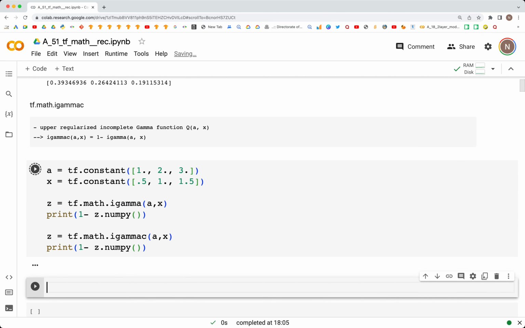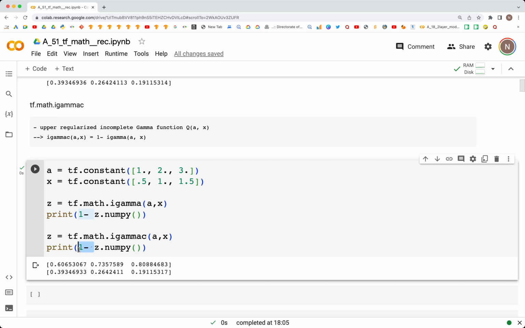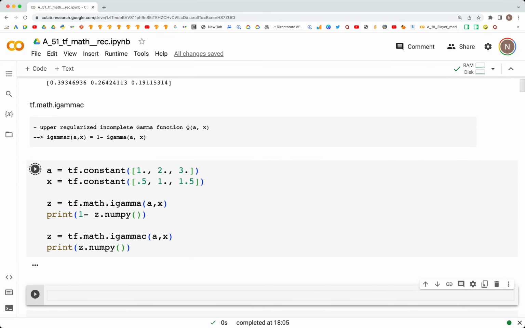And when we run this, we do not need the 1 minus there, so let's delete that and run this again. So as we can see, we get the same set of values for the igammac in both the cases.